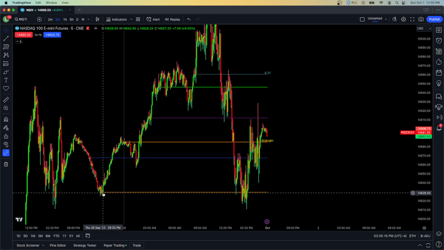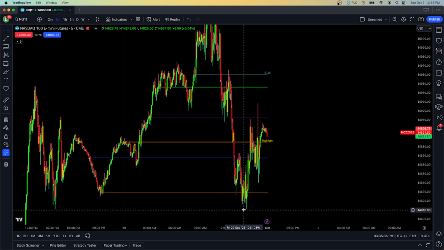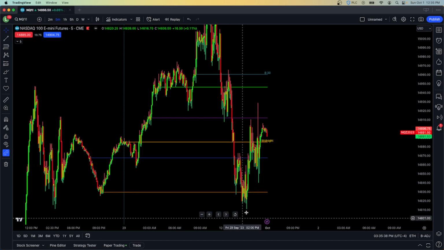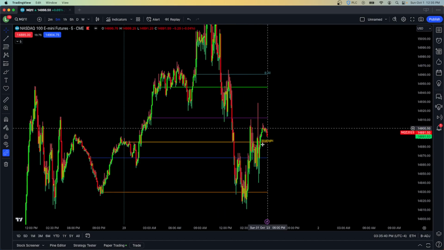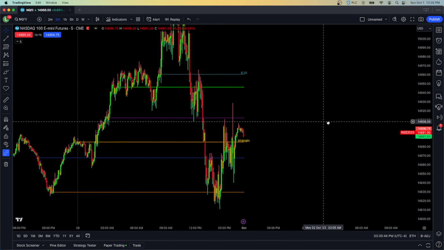So as you can see, I don't know what open this was. I don't remember exactly which index, but somewhere around the world, a stock index opens at, I think, 9:30 p.m. New York time, which is 6:30 for me because I'm on the West Coast, or I might not be. It's somewhere around there. But as you can see, price comes back to that level and reacts from there. It turtle soups the reaction and then reacts higher. Okay, so that's relevant, and so you should be paying attention to these.